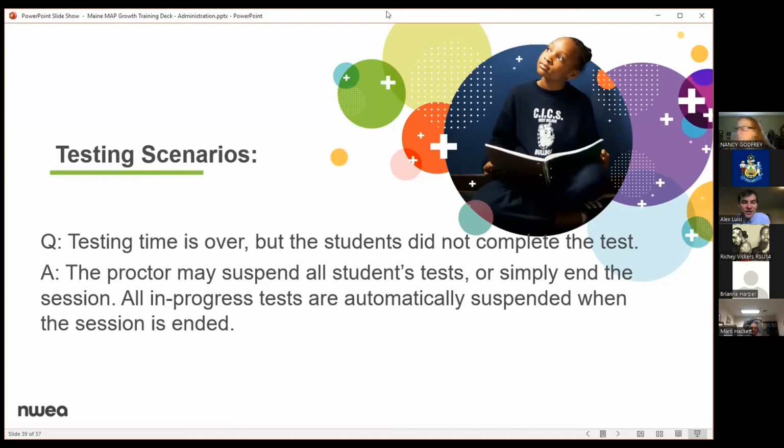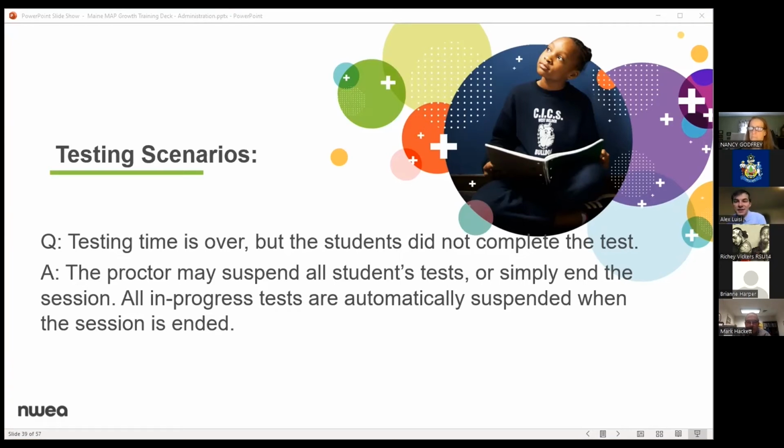I do see another question coming in from Amanda. Does testing have to take place in the app only, or can this be done straight from the website? I do want to answer, and then I'll see if Nancy has anything to add. Essentially, we always want to recommend students use the app. That is the most secure experience. That makes sure that they're not able to go to other websites while they're testing. The app will lock down on the screen so they can't navigate away from the test. So anytime you can, please use the app.